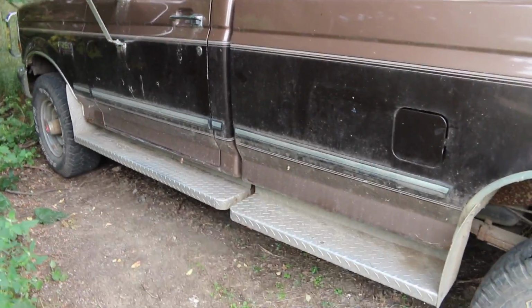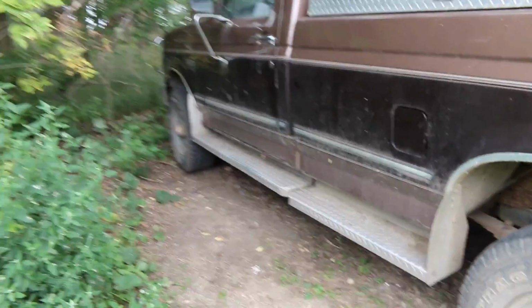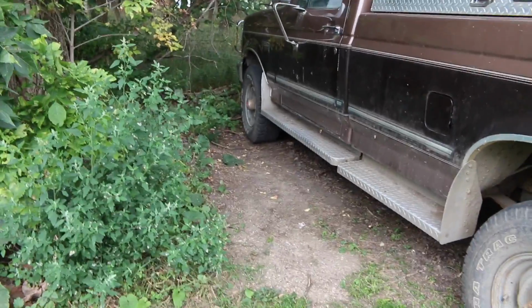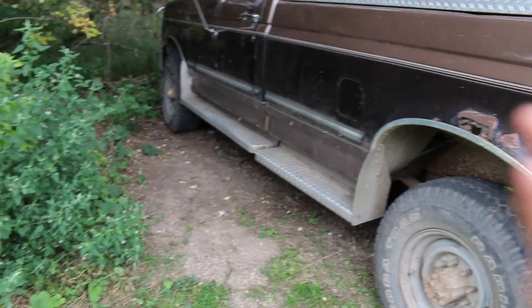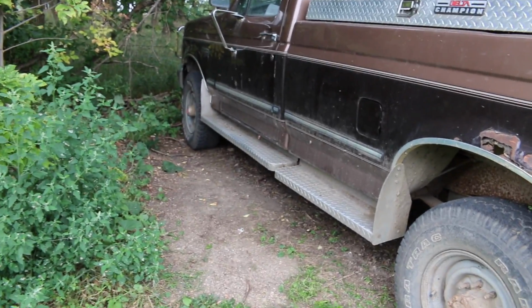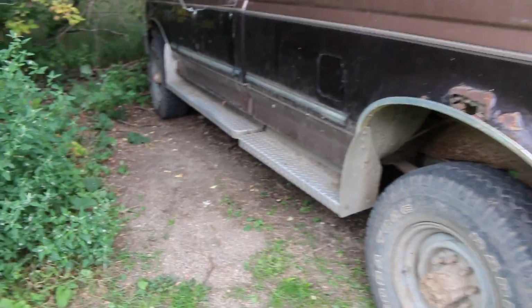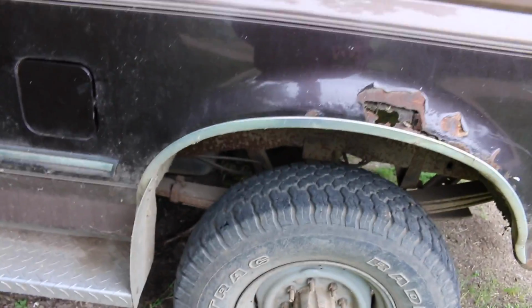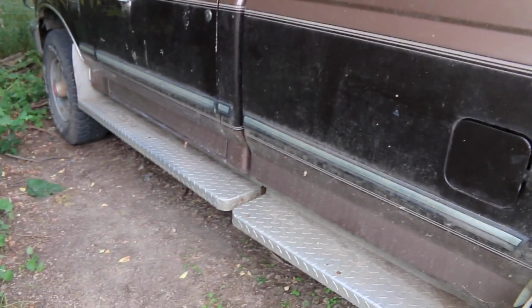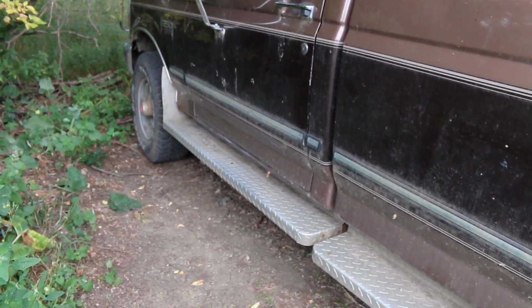I mean, it runs good and it drives good. I drove it down the road in 2014. I was going 70 with them tires, not that good, and the thing ran beautiful. So, you know, you take care of your stuff, like we haven't for quite a while, but we just didn't know if we were going to drive it again. We just actually didn't think it ran. So now we know it runs, we're going to fix it next year.